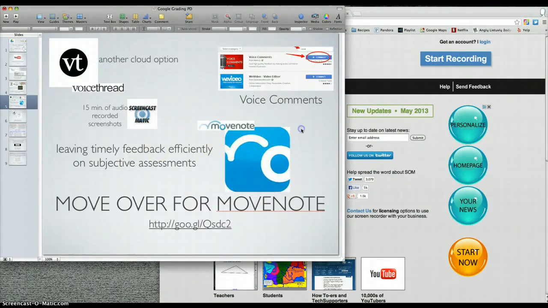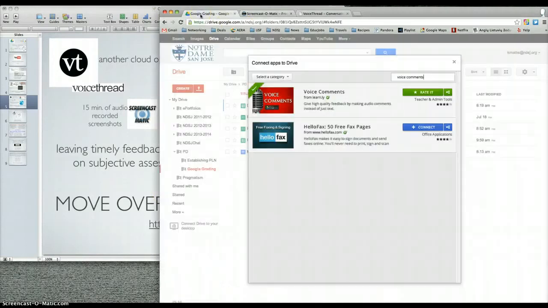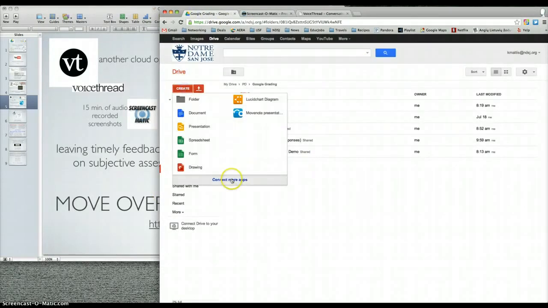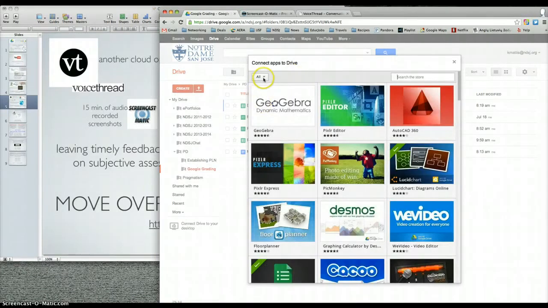Another Google option for providing feedback is Movenote, and that was my highlight here for providing digital feedback. Again, you go into Create, Connect More Apps, and do the same process over. You can narrow it down by education or search for it.